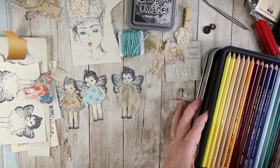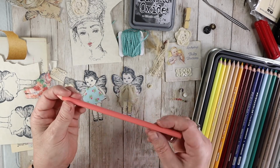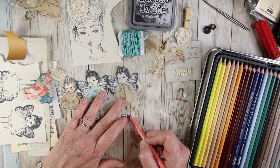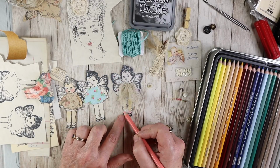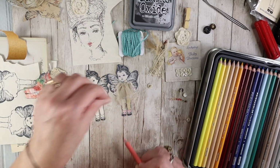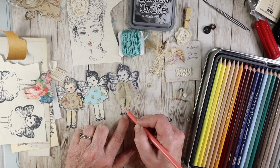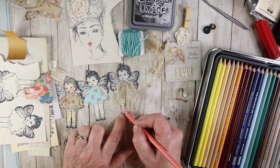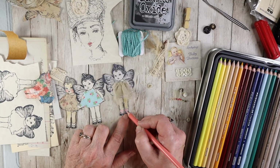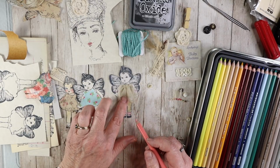And maybe I'll color her socks like a light pink. This is called blush pink. And you can do this before you cut it out. It makes it a little easier to hold.